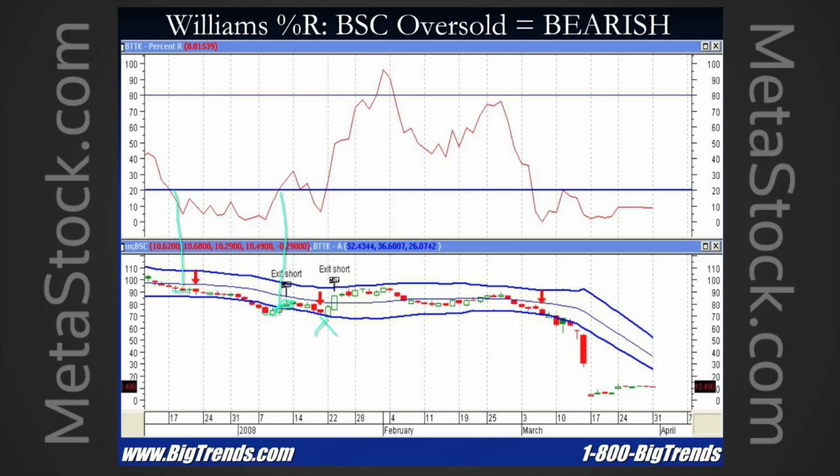But then here's the next breakdown of both %R and then right after it, the acceleration bands, breaking down, actually seeing a retest right back into that 20 percentile level on the little bounce here, and then the stock started to just fall out of bed. And this is why I say never catch a falling knife. A buddy of mine tried to call me and said, you should buy some Bear Stearns here at 30 bucks on a Friday afternoon. I said, I don't think so. I've got a real bearish signal on it where we've made money on puts. And the bottom line is that he's saying, no, it's got to bounce.